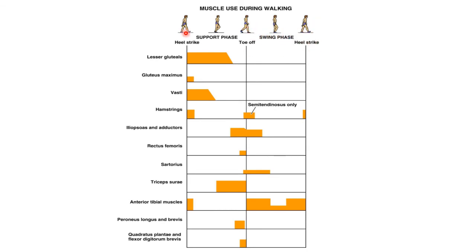So from right foot heel strike, support phase where you're supporting on the right side, toe off where you're swinging the right side, to another heel strike creates one cycle of walking, and that's just going to repeat itself: left, right, left, right, left, right. But what you can do is attach an electrode to an individual muscle, and you can see exactly when it is active during this cycle. So for the lesser gluteals, for example, the lesser gluteals are going to be active during the support phase just at heel strike, but not completely all the way to toe off, and then not at all during the swing phase. And you can continue on, etc., to see when exactly the muscles are active.